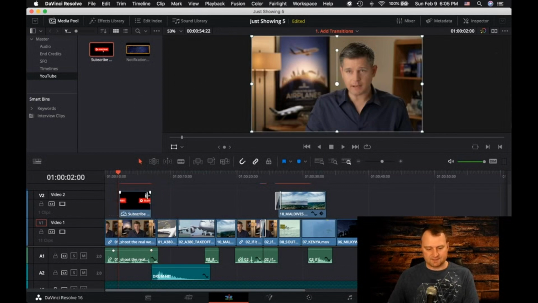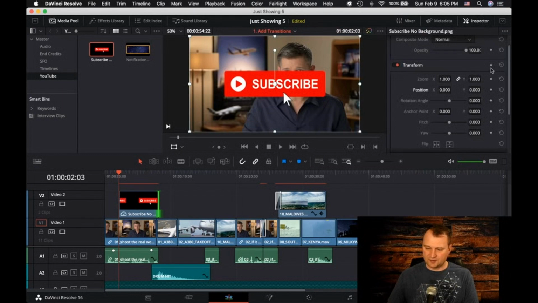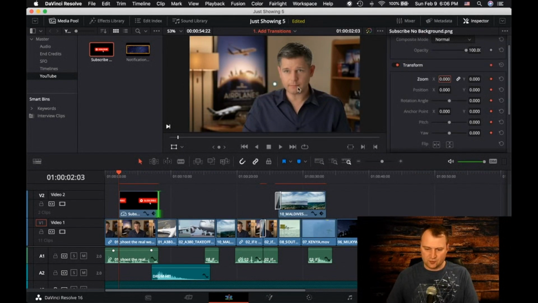Now this is just a picture. All right, so it's just a picture. Now if I bring this over, it's over on top of that guy. I have my transform selected right there, so I can bring my transform down. I want to hit my keyframe right here. I want it to start out at 0 zoom.